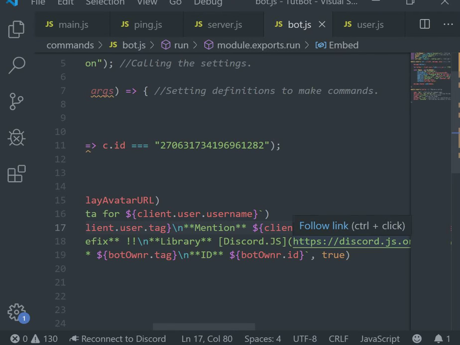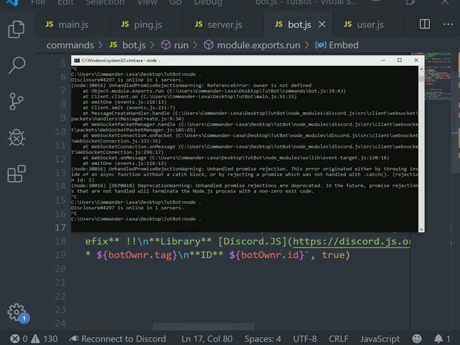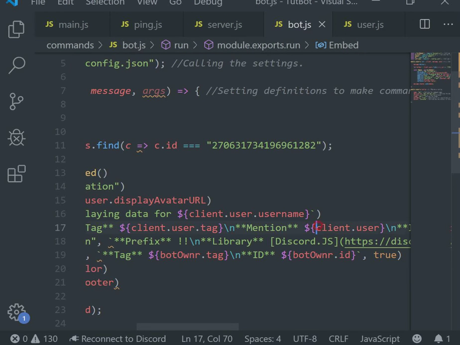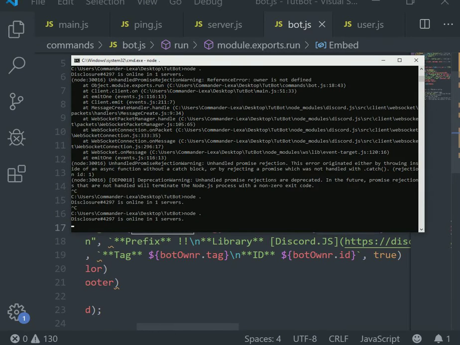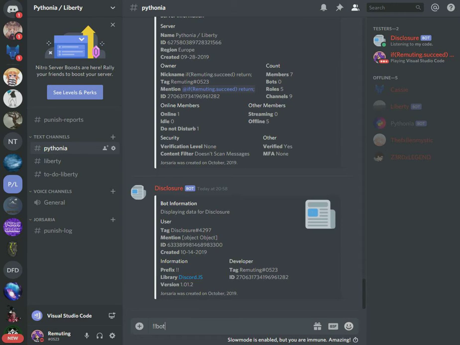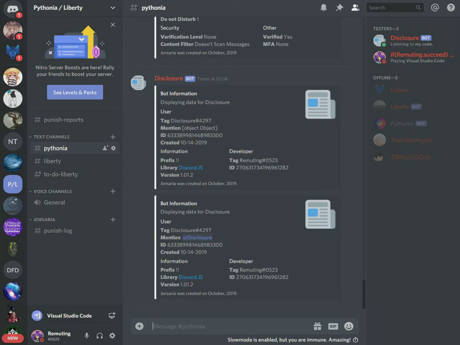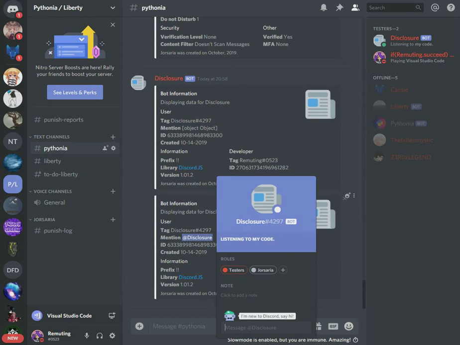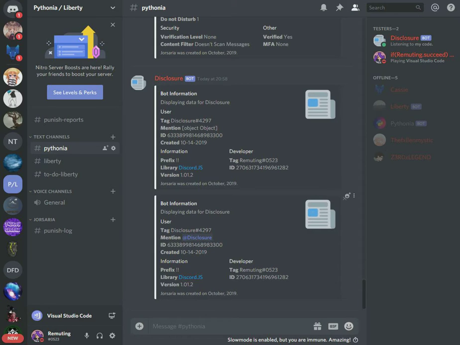It's not displaying the mention, so we needed to make it client.user, I'm pretty sure. So the bot is online now. And now we're gonna take a look. So let's do this, and then as you can see, it displays the mention.